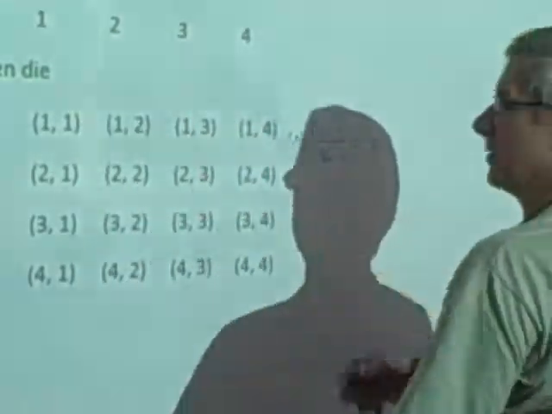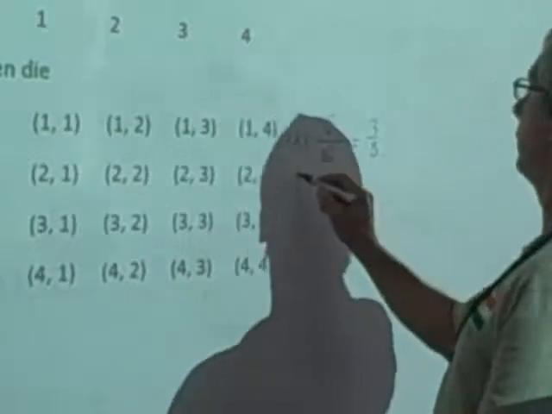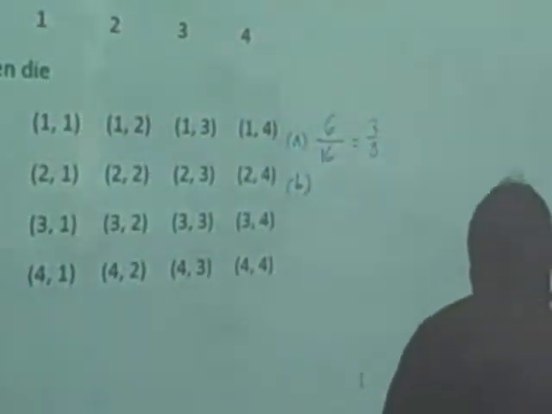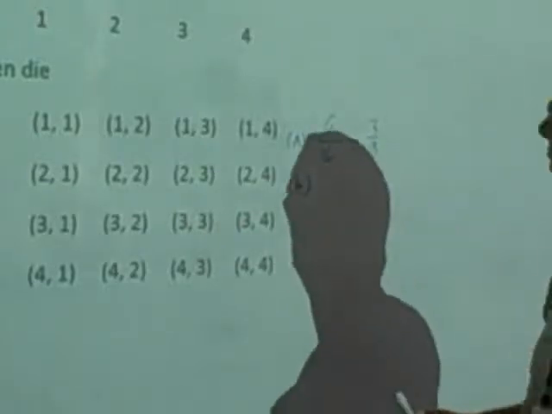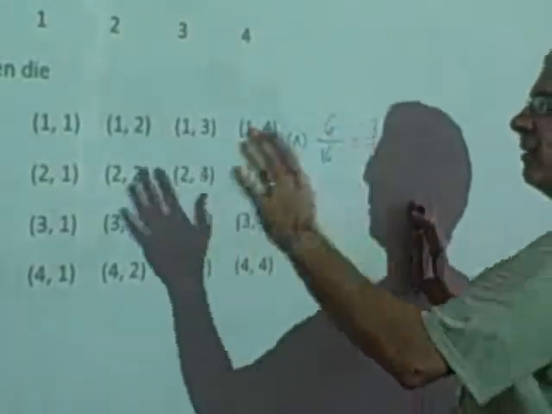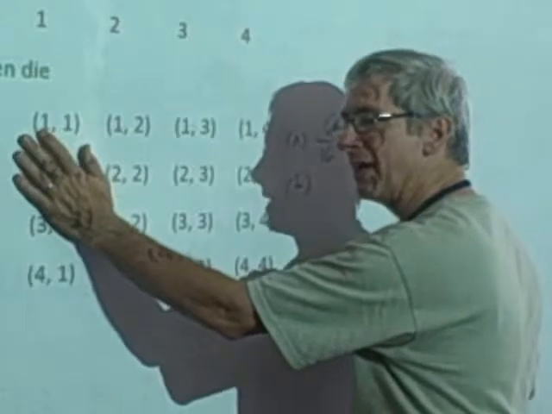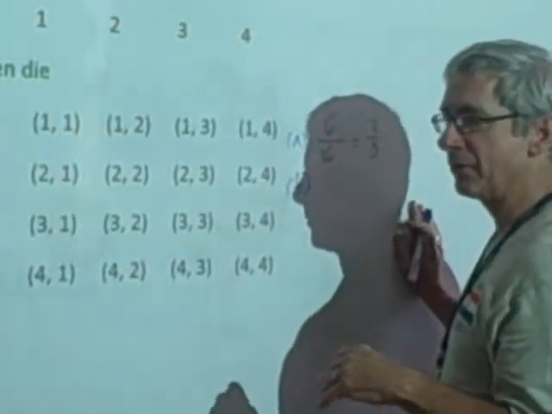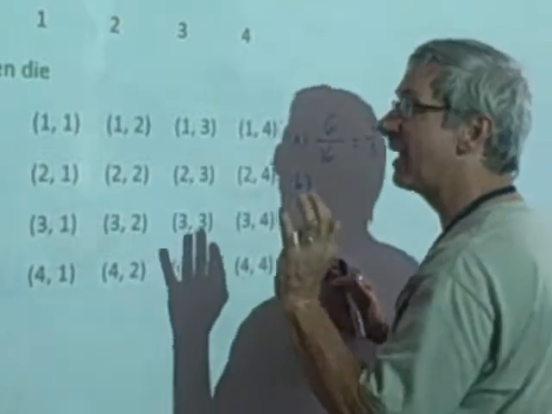All right, we'll leave that answer up there. For part B, we're looking at where the difference of the dice is equal to 1. Okay, so you take one number minus the other, and no matter which one, whether it's positive or negative, isn't going to be a concern. You just want the difference to be exactly 1.